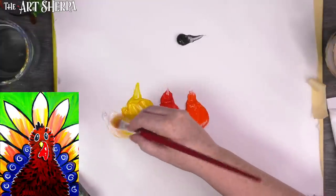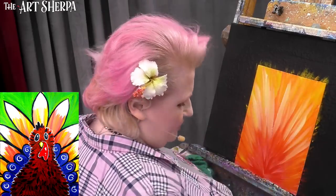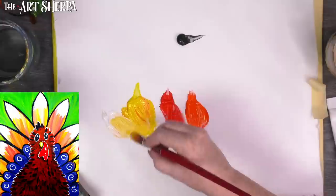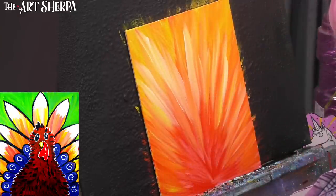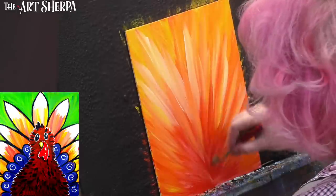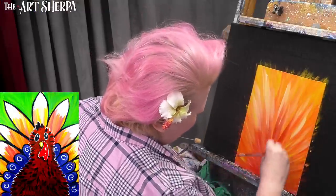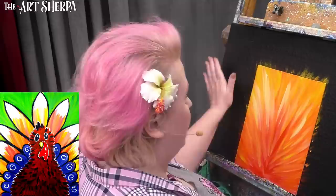You don't want to take out too much of your dark color because you do want your white tips to really show. Just be thoughtful in your starburst — be playful. You could also do this in any rainbow colors you want. Working fast in this wet-on-wet area gives you that cool gradient. It really is enjoyable — it just reminds you to chill and enjoy the color. Stop and enjoy the color. It's very easy to convert this design into a peacock.